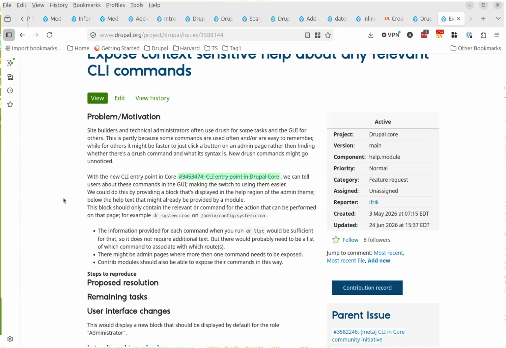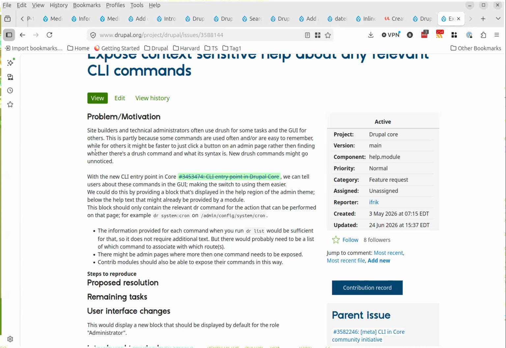Thomas or Ralph, would one of you like to describe what this is about since you've already looked at it? Yes, I can. I've made a few notes back then, so I can basically read off them and summarize what we've talked about and came up with. Or in case, Thomas, you want to. No, I'm fine. Thank you. Okay. So I quickly summarized the suggestion at first and then what we came up with during our discussion.